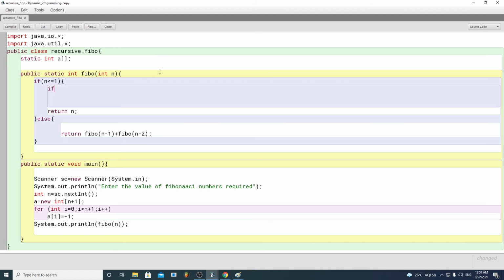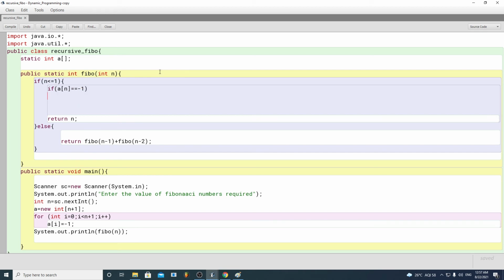So for the initial values of a, if a of n equals -1, then only store the value of n in a of n. That is, for a of 0, it will store 0, and at a of 1, it will store 1. And then I need some changes here.